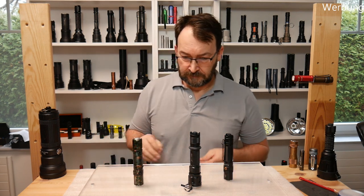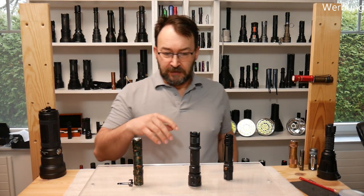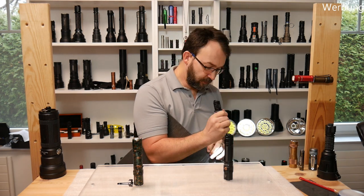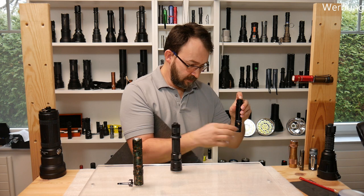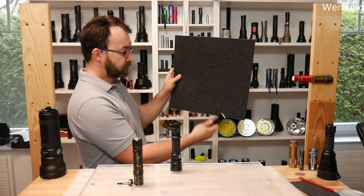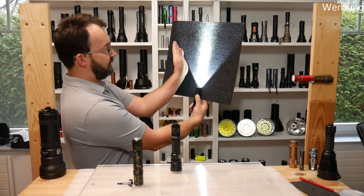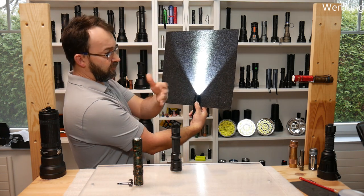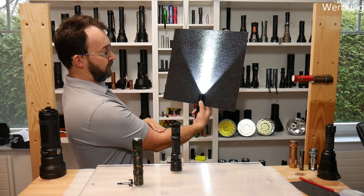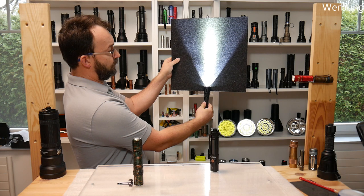So maybe a short look on the beam shape, because this is interesting to mention too. These reflectors have a quite, let's be sure they are in the high mode, that's in high here. Yes, high too. So let's start with the Fenix. If you look like this, you see the angle here, how, where the light comes out of the flashlight. There is the center beam, which is similar to them, the spot, and here in the spill, you have maybe 45 degrees. The Jetbeam has a very similar, maybe even more tighter beam.